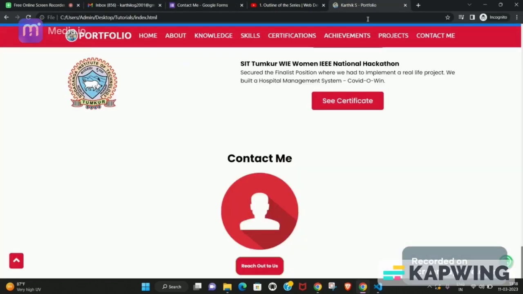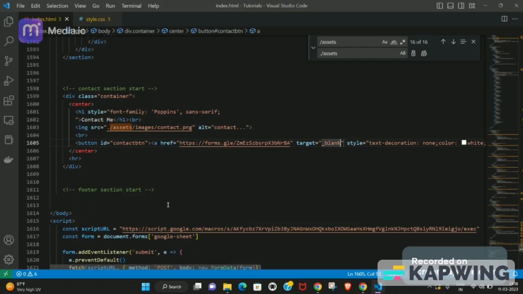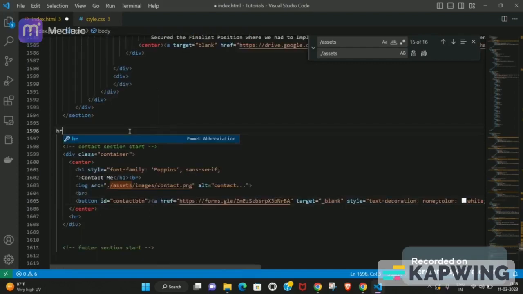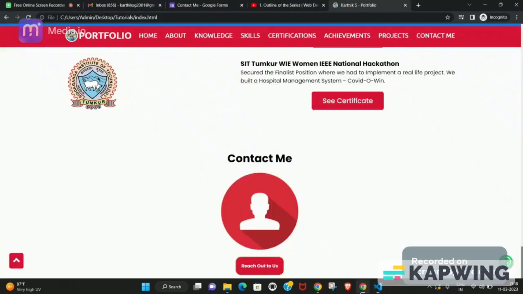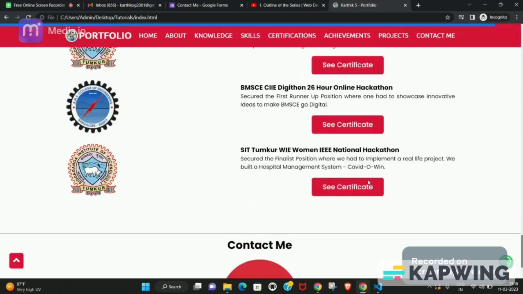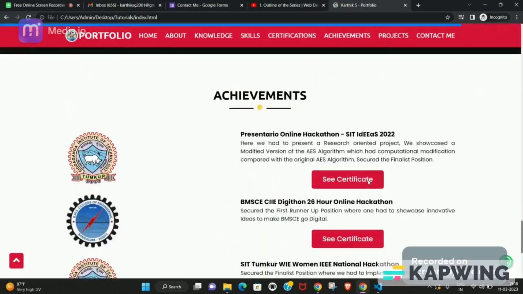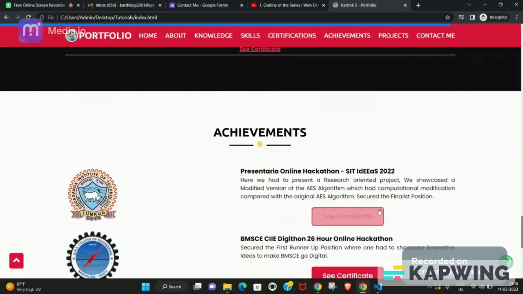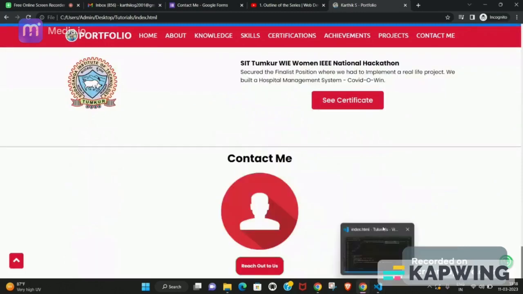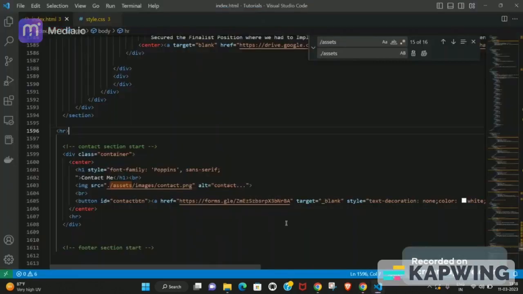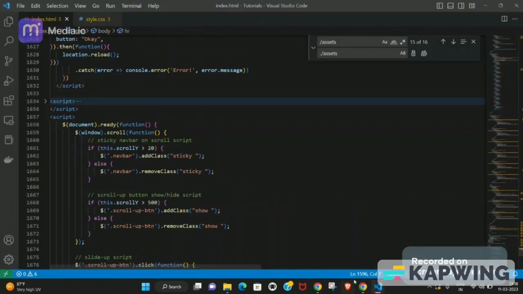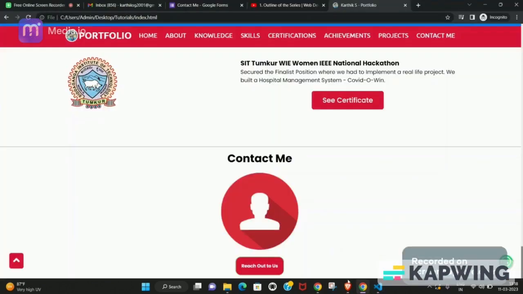Yeah, we got the context. Now let's add some minor changes to this. I would like to have an HR above this, a horizontal line, much better I would say. So that is a division between the previous and this section as well. So again, I guess this is how we can design a contact page, right? So we have a heading here, we have the image, we have the button which directs to a form, right? So I think this much is enough for you.